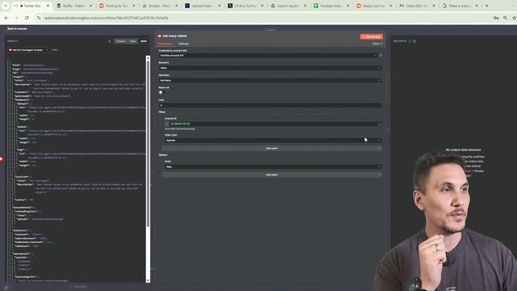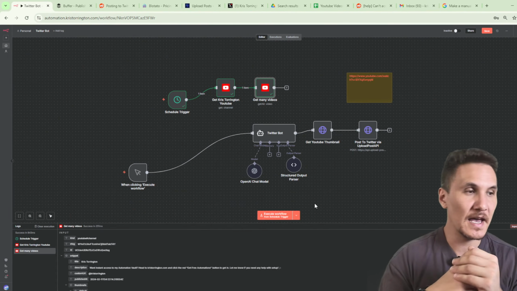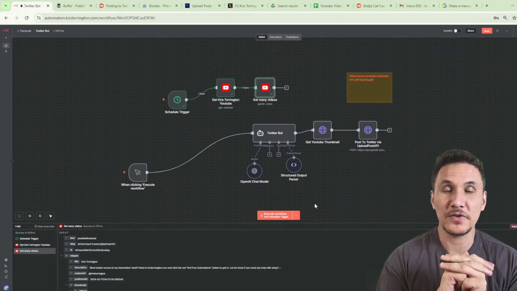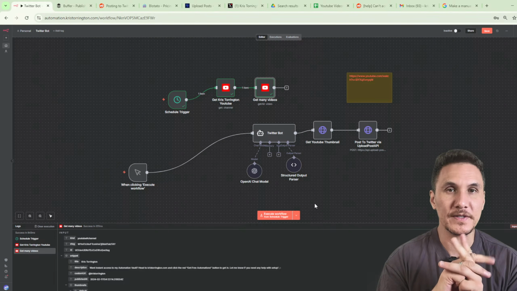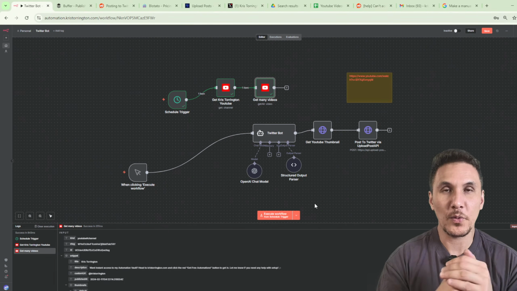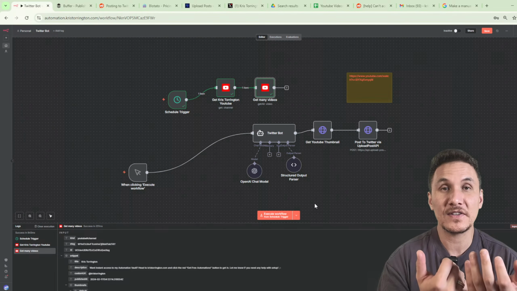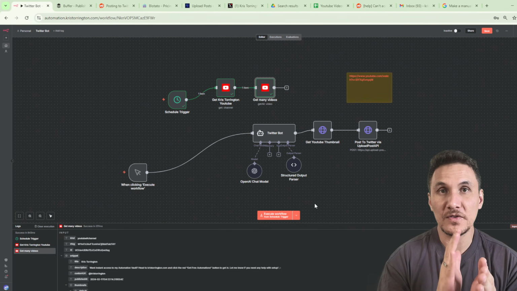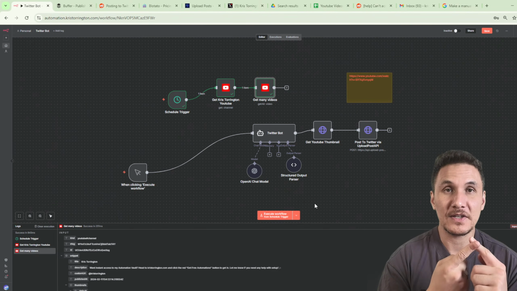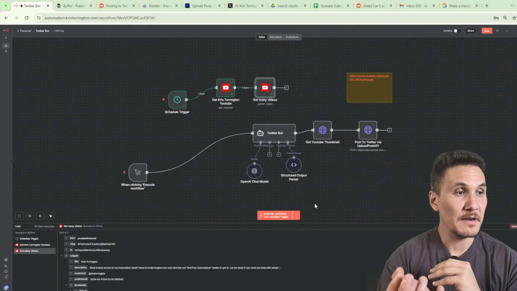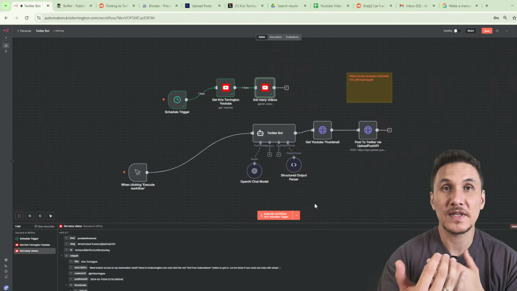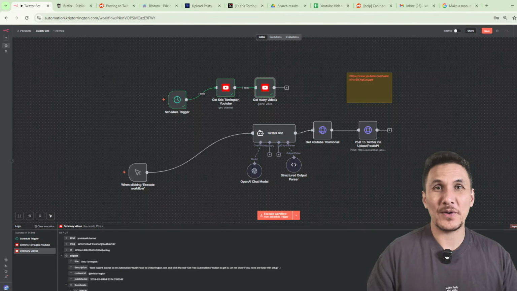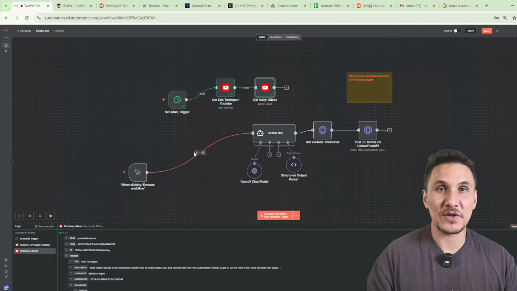Okay, so what we're working on tonight is our Twitter social media poster. So if you caught the stream this morning, what I was doing was creating a workflow that was going to scan every time that I've posted a new YouTube video. Once I post a new YouTube video, it's going to go ahead and scrape the title plus the description of it. Then I'm going to pass it to our AI agent, who's then going to go and format it in a Twitter post as well as a image of the YouTube thumbnail.